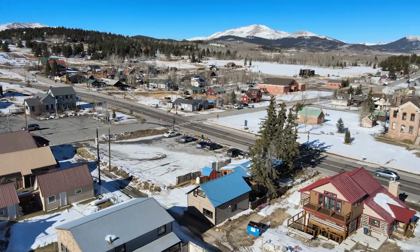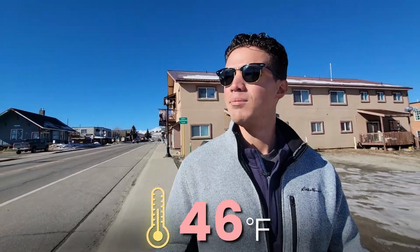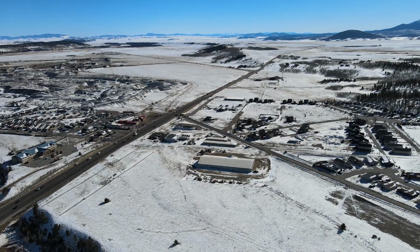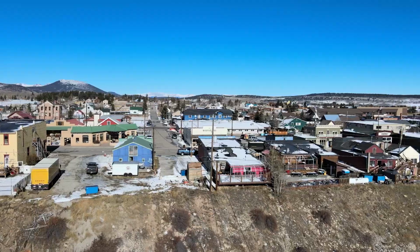So as we head to our next little spot here on the tour, I just wanted to talk about how freaking hot it is out here. It's actually crazy, like living in the mountains, especially in the West Coast, like the dry climate. The temperature, I believe, is like 46 degrees, but I'm actually breaking a sweat right now because the dry climate, the intensity of the sun at this altitude, it's just like insane. And it's one of the best parts about living here in Colorado. Even though we get a ton of snow and it seems like it's cold outside, it's actually super warm, which is great for all the outdoor activities. So I thought that'd be fun to talk about.